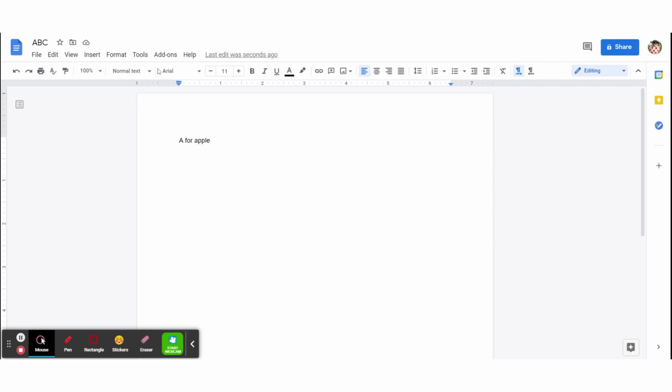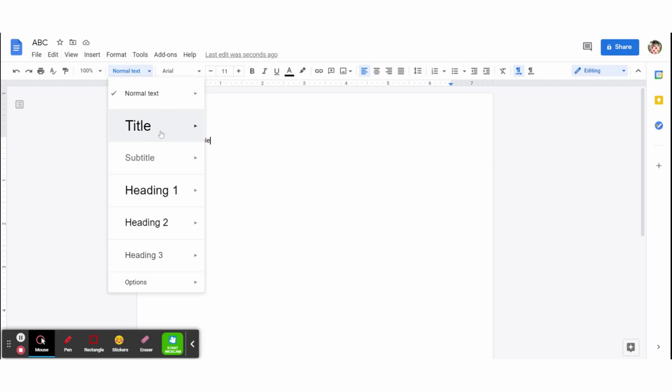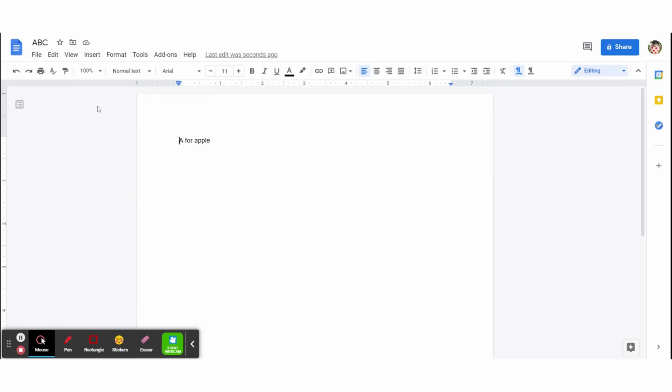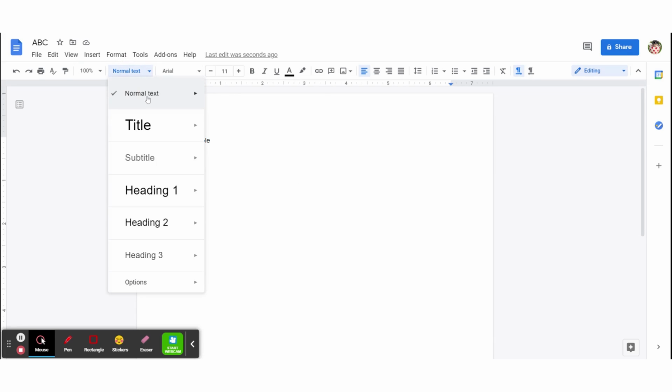You guys could change up everything. After that, I want to change how my size is, what color I want it to be, what font I want it to be, and where it has to be. All of this can be found in this line, this whole line. First of all, this area is where you choose a title, a subtitle, heading number 2, heading number 3. And here is actually where you zoom. If you want your page to be zoomed, you could click on that. I don't want any styles on mine, so I'm just going to keep it like that.